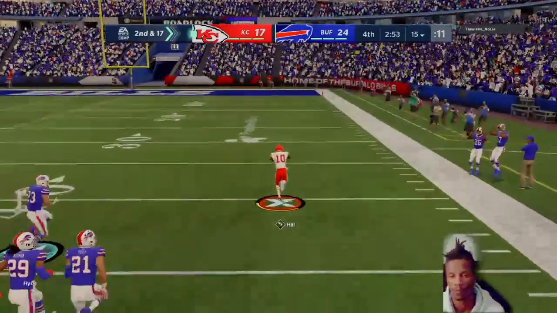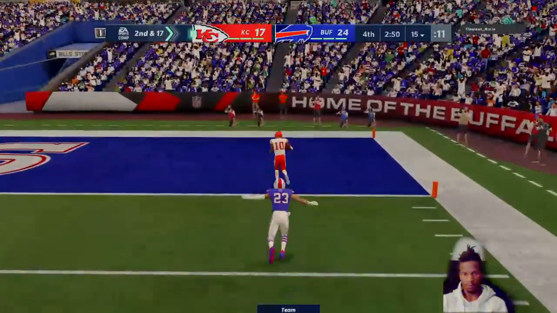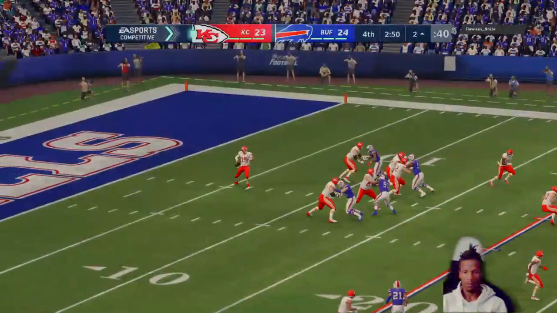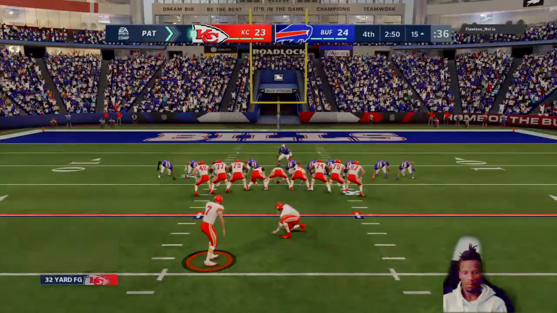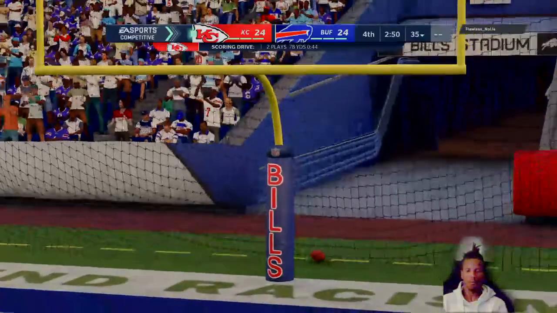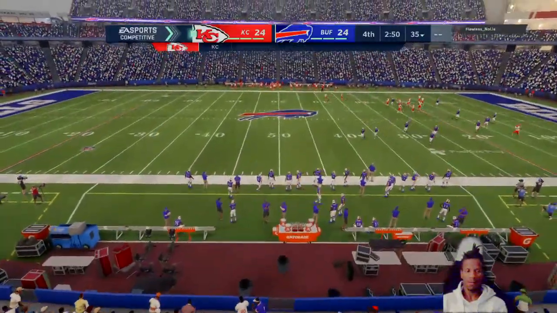Now a pass hauled in downfield. 30, 20, and all the way in for a Kansas City touchdown. Touchdown. Tyreek Hill, 85 yards. And the Chiefs are an extra point away from tying up this football game. And we are tied here in the 4th quarter. That ties the game 24-24.